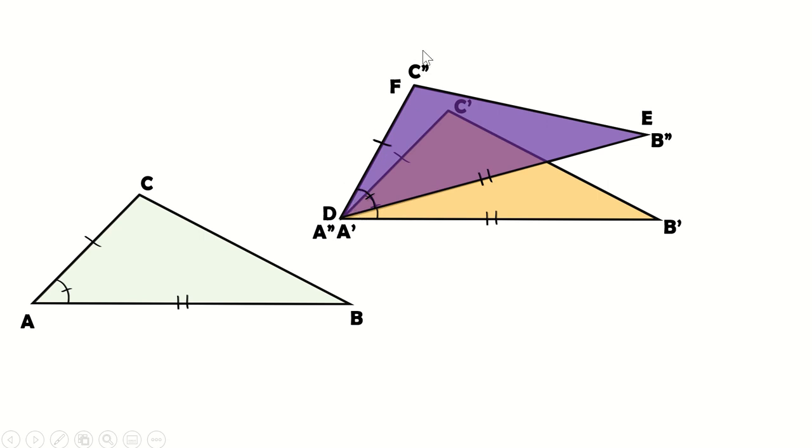Then the only question is, does C have to match up with F? And yeah, the reason's exactly the same, because originally AC is congruent to DF, and because AC is congruent to A prime C prime, and A prime C prime is congruent to A double prime C double prime, right? Because I've got this congruence train that's going two different directions. This is congruent to this, and then underneath all that, AC was congruent to DF. So yeah, they're going to line up at exactly the same spot.